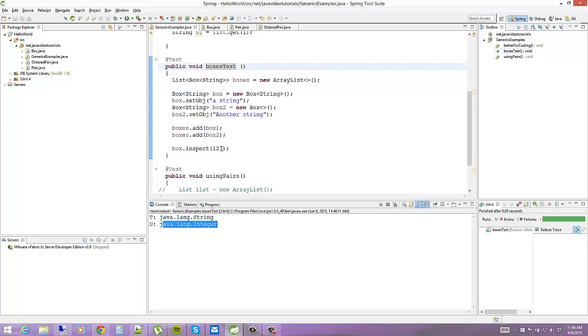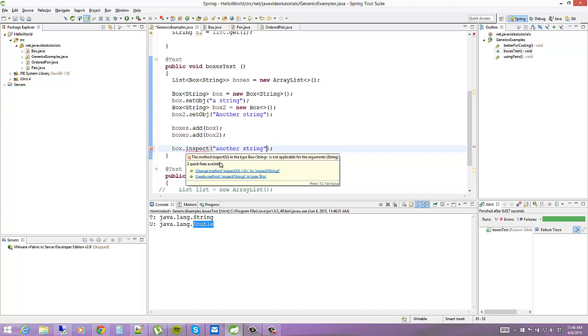Fantastic. But remember that we added a bounds to the U generic type. So an integer is perfectly fine. We could have even done a double, 123.0. Let me rerun the test, and that should change to a Double. Fantastic. But if we pass in a string, another string, now this is where the compile time checking kicks in. At compile time, it says, hold on a second, you're trying to pass into this inspect method an argument that doesn't fit our description of U, which extends a Number type. A String is not a Number. It does not extend from Number. A String is a String. So it gives us a compile time error as opposed to a runtime error, which, I'll say again, beating that dead horse, is the whole point of generics here: to catch these errors at compile time, not at runtime, because it's much better to have a compile time error blow up in your face as opposed to a runtime error.